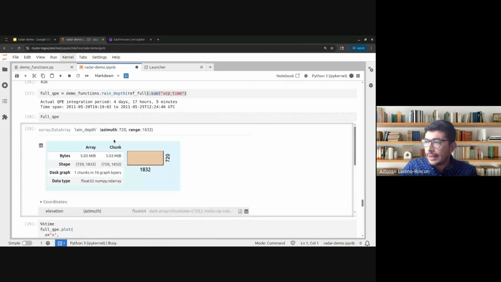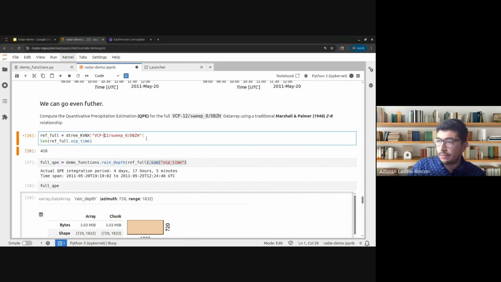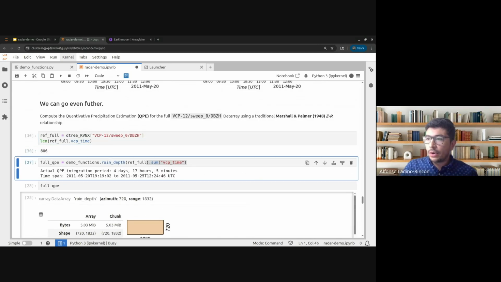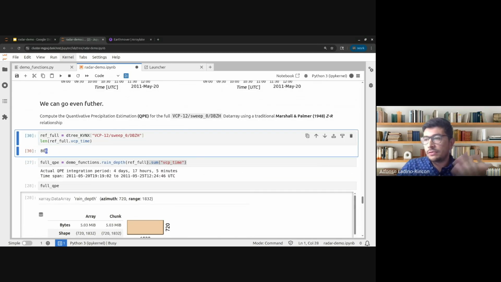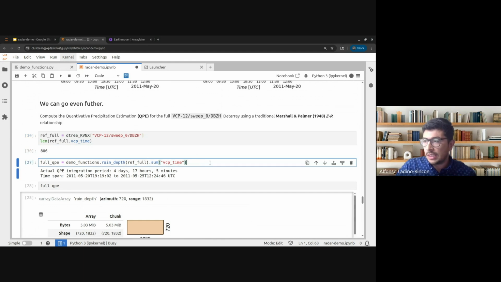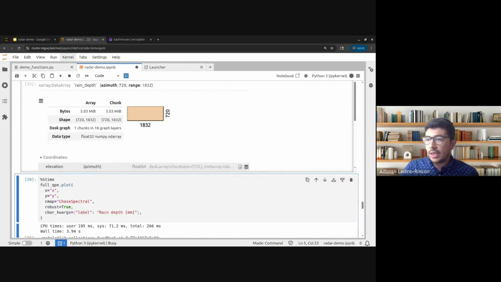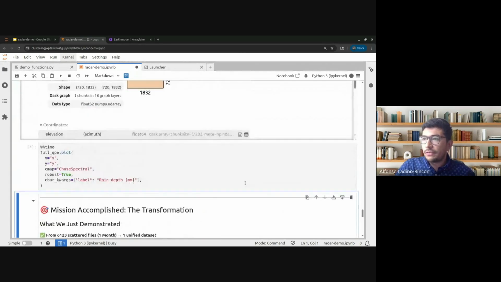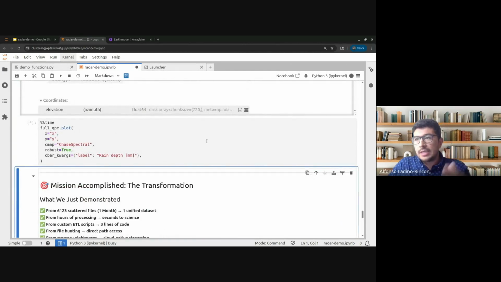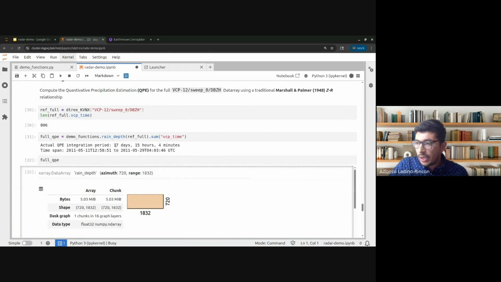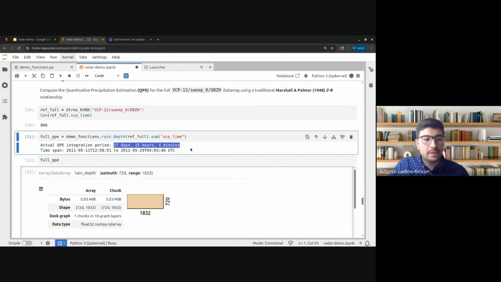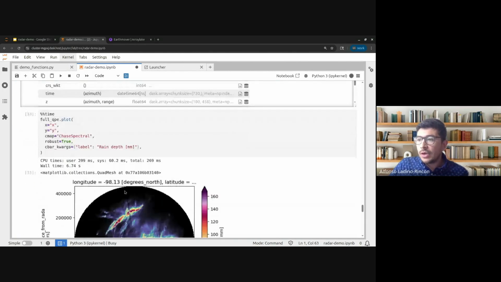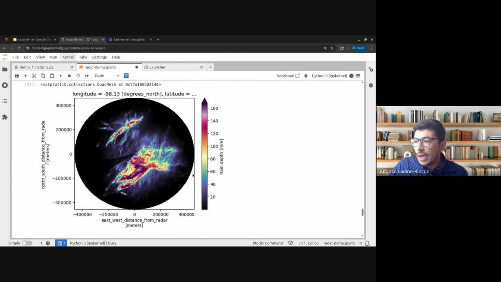I'm just going to go ahead and come back. I'm just going to do the VCP 12, which is a little bit more, just for the demonstration. This is going to be 806 VCPs. Again, we are going to do the same, and to show you the difference while computing this: instead of doing 4 days, now we are going to do 17 days of quantitative precipitation estimation. And this is going to take 6 seconds in total. And now we have a totally different pattern of precipitation. The radar was measuring totally different weather.